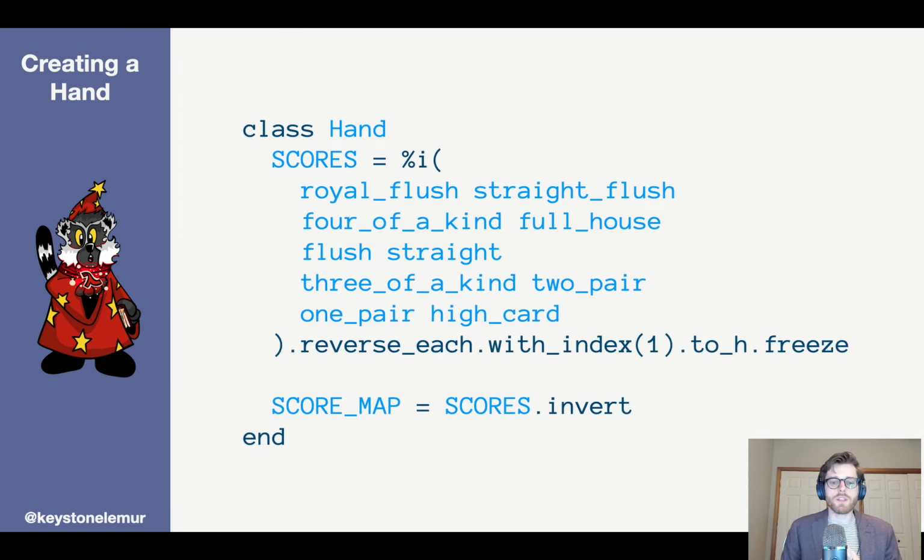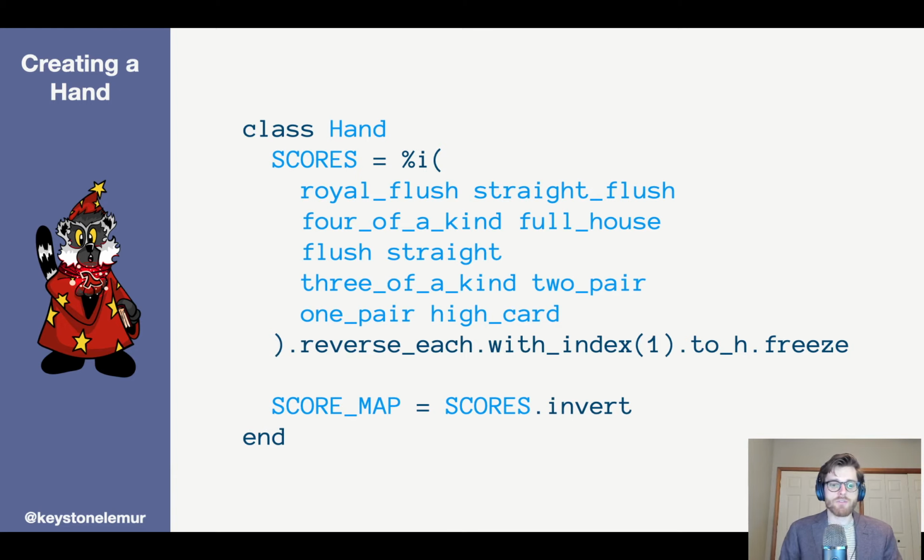To start out with, we want to know the order of types of hands and what their scores are. In the case of a royal flush, it is the highest and high card is lowest. We'll get into what each of those are in a little bit, though normally I'd use multiple lines here, and I do in the actual example code. We've condensed this a slight bit and put multiple on one line just for the sake of slide room.